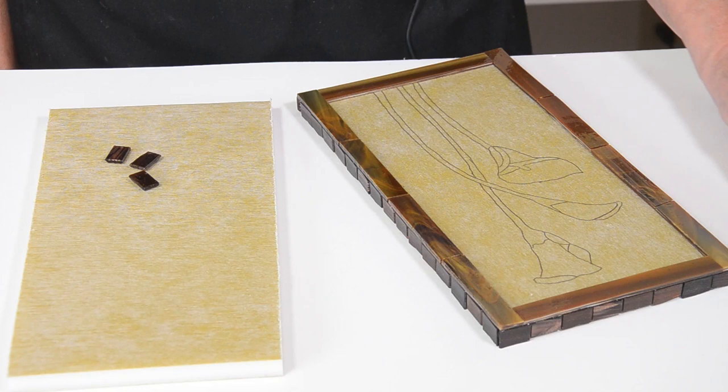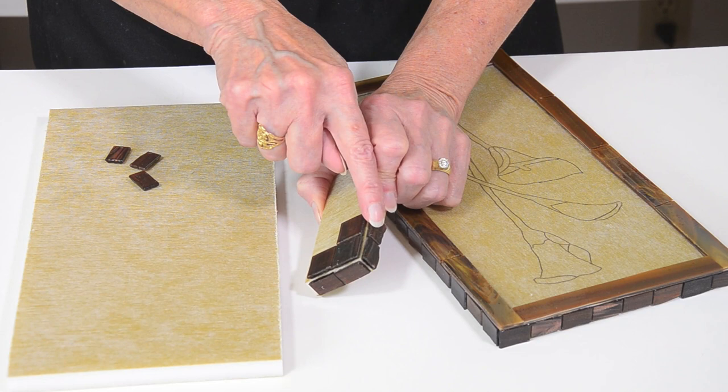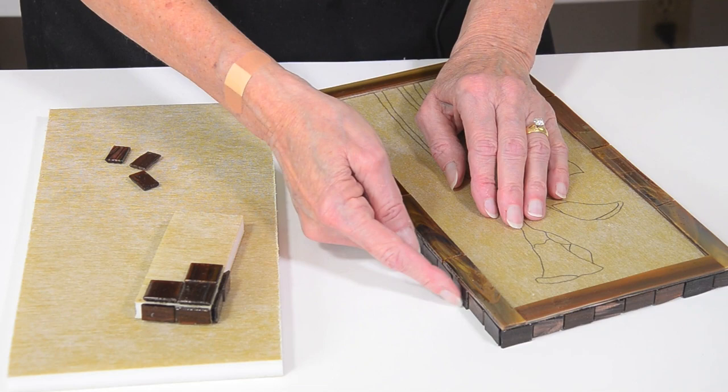Now first, let's start with the edges. Here's an example of what not to do. I glued my surface tiles first, then my side tiles. But as you can see, that left a really large gap that you don't want. The rule to remember about edges is that you want your surface tiles to cover your edges, and that can't happen unless you put the edge tiles on first.